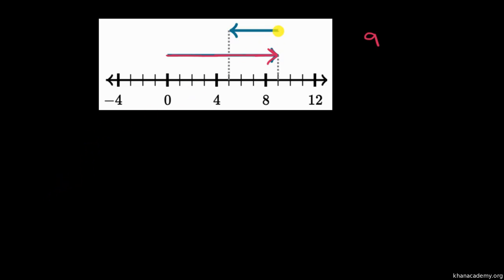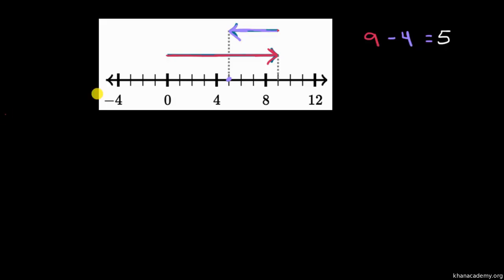I have this arrow that starts exactly at the tip of that 9, and then it goes, let's see, 1, 2, 3, 4 units to the left. So I could think about this arrow right over here as just subtracting 4. So it could just be 9 minus 4, which is, of course, equal to where we end up, which is equal to this 5 right over here. So that's one way to represent what is going on as an addition or subtraction equation.